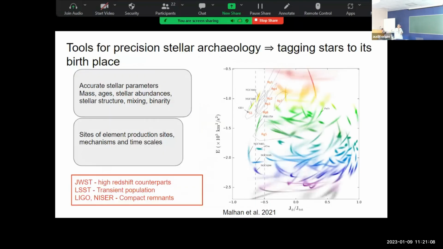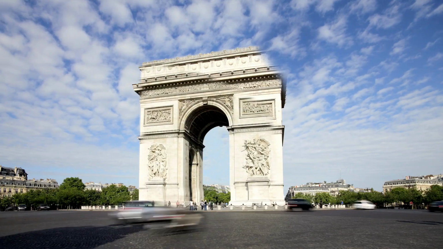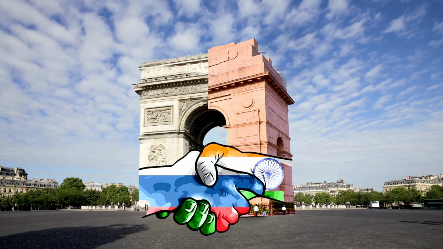This is my last slide. With Gaia, you would be able to see these overdensities of various structures, streams. These are stellar streams, which are detected based on this energy-angular momentum diagram. So studying these chemical properties along with the kinematics would really tag us, identifying the birthplaces of individual stars in the galaxy. And these are some of the synergies which would be helpful for stellar archaeology. Thank you. Long live India and France friendship.